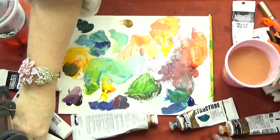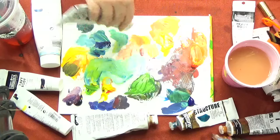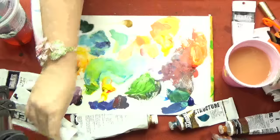Palette gets real pretty at some point, doesn't it? It is. You got lots of, you're just going right on top of that. Is that white? That's just white. Just put out some white.